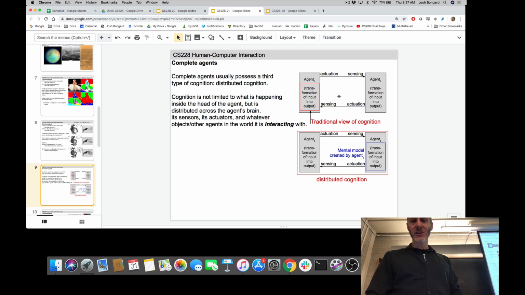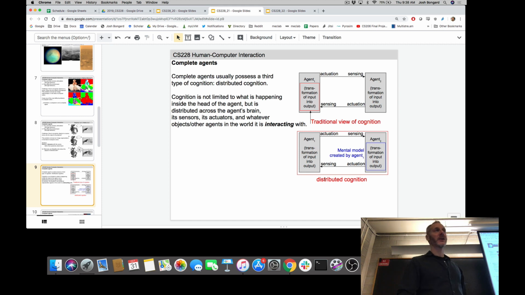But as complete agents, we are usually interacting with the world and with other agents, other people, or possibly other machines and other robots, so that when we act, there's a sensory repercussion on the other agent. It thinks about what just happened and acts based on that. Its actions become our inputs. We cogitate on that, and around we go.